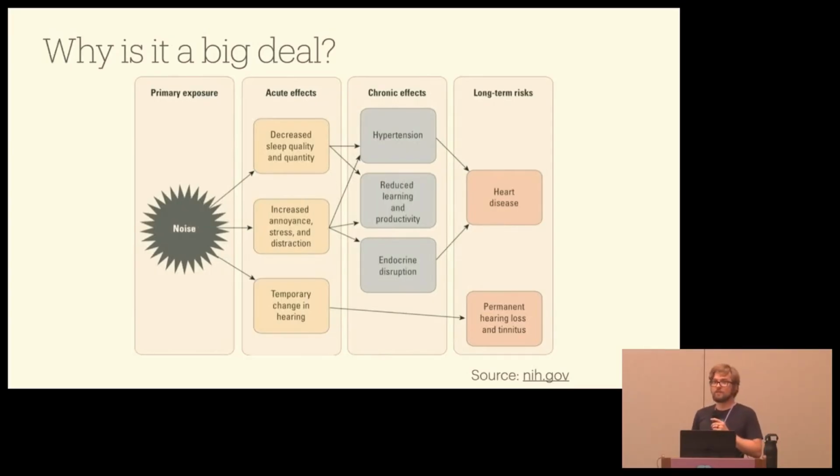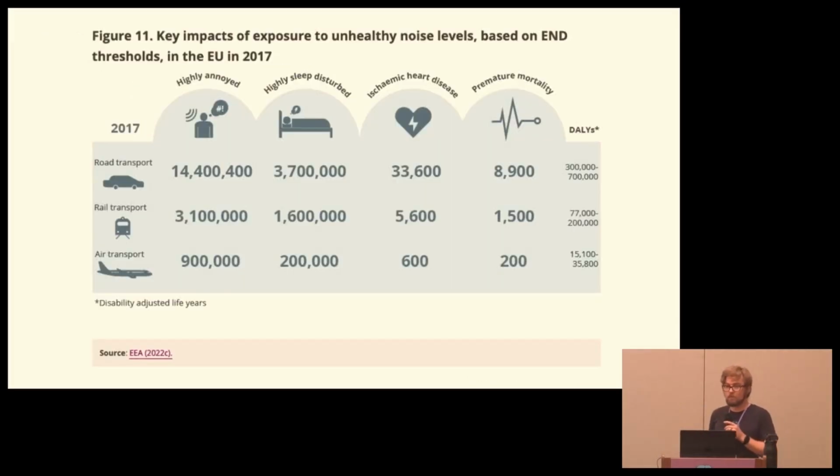It's really those effects on the health and well-being of people that fall into some greater problems. So you have a source of noise, and at its surface, it starts to create decreased sleep quality. It can increase annoyance and stress levels, and those can then compound into hypertension. It compounds into reduced productivity, which then contributes to heart disease and some different things. So once you're exposed to enough noise pollution, it really creates a lot of problems.